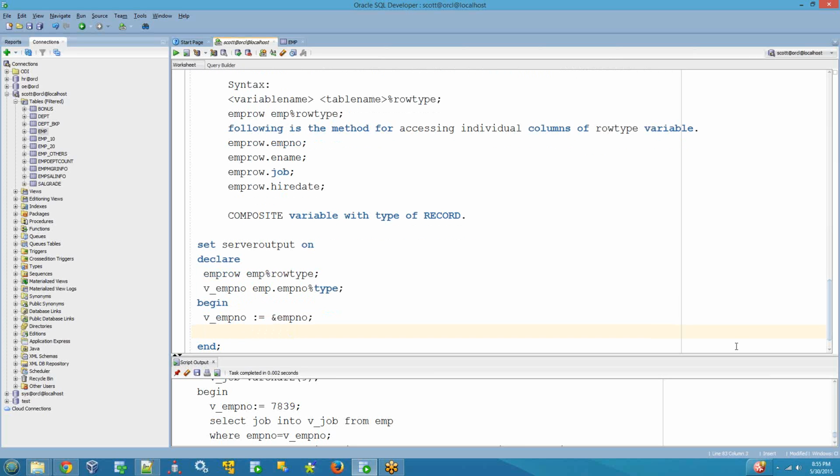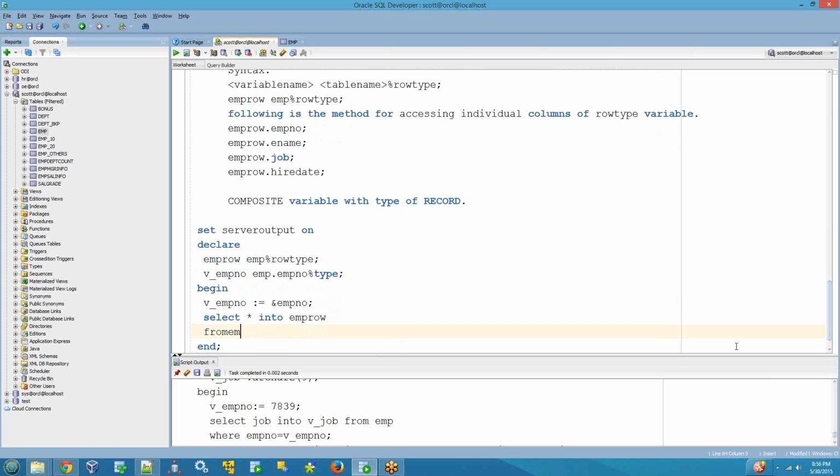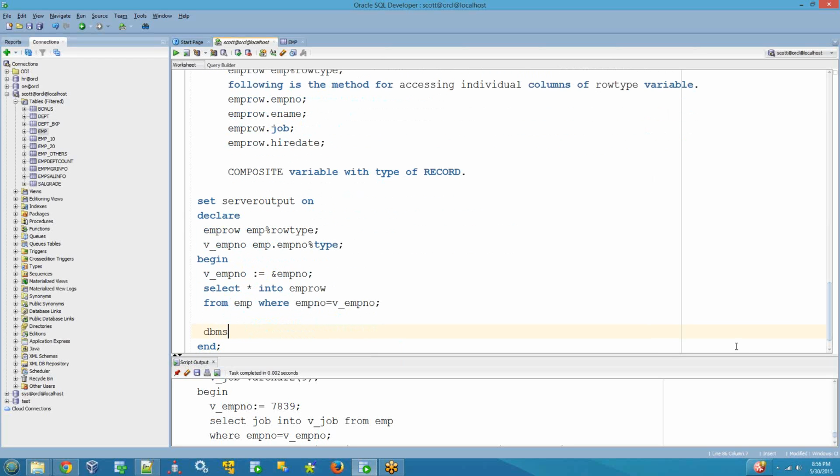Now I want to select the complete row. Select star into emp row, because star means all columns and emp row also contains all the columns, from emp where employee number is equal to v underscore employee number. Now I'm displaying the values with dbms underscore output dot put underscore line: ename is emp row dot ename.